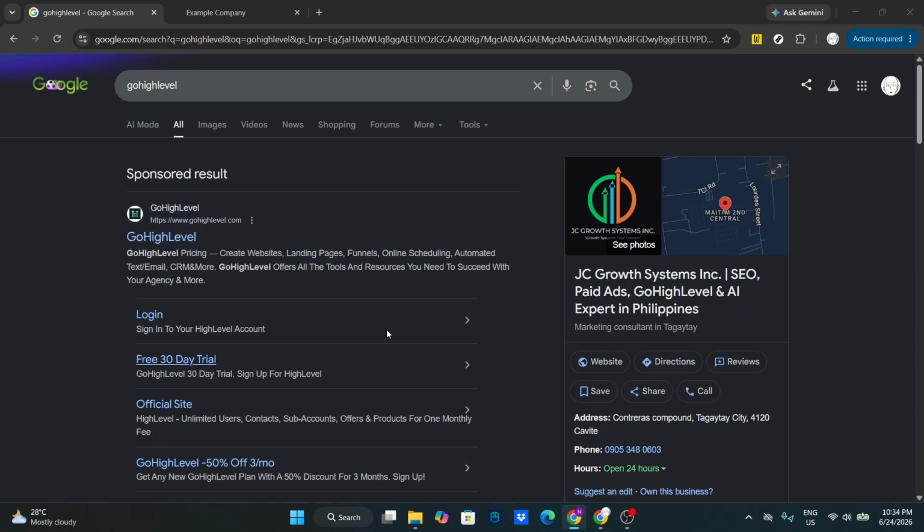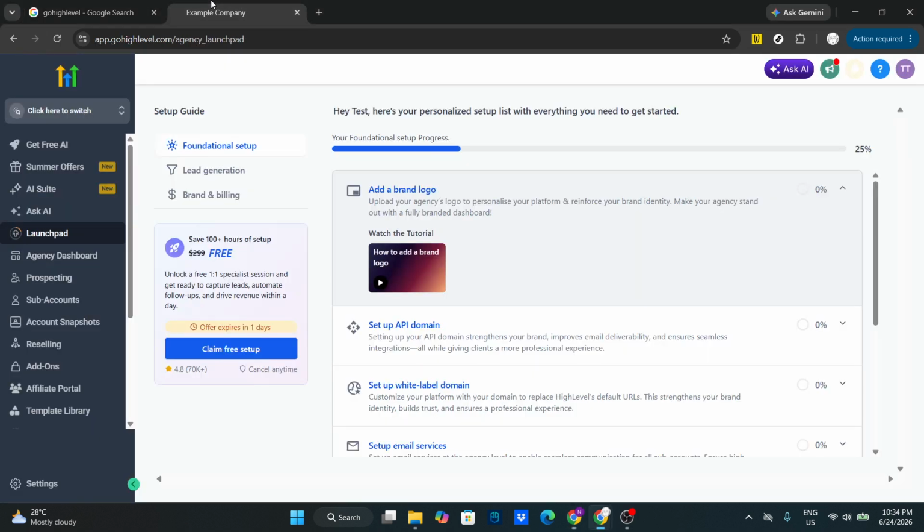In today's video, I'm going to teach you how to connect a Twilio number to Gohighlevel in 2026, step by step. To get started, log into your Gohighlevel account and make sure you're in the correct workspace before making any changes. This is important because Twilio can be connected at the sub-account level. So you'll want to confirm you're setting it up in the right place from the beginning.